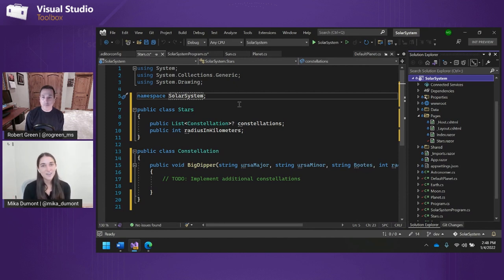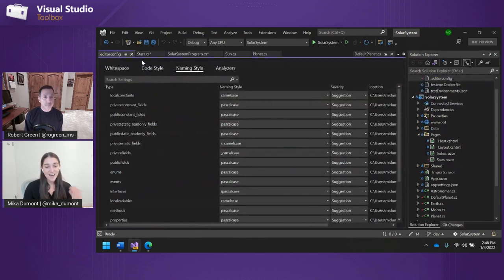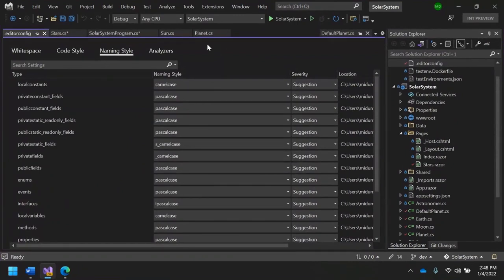An editor config is a single file and it just helps you maintain consistent code by defining coding conventions. It can live with your repository and use the same source control. This way, the coding convention guidance is the same for anyone on your team who clones from that repo. And we recently added a new UI for editor config.